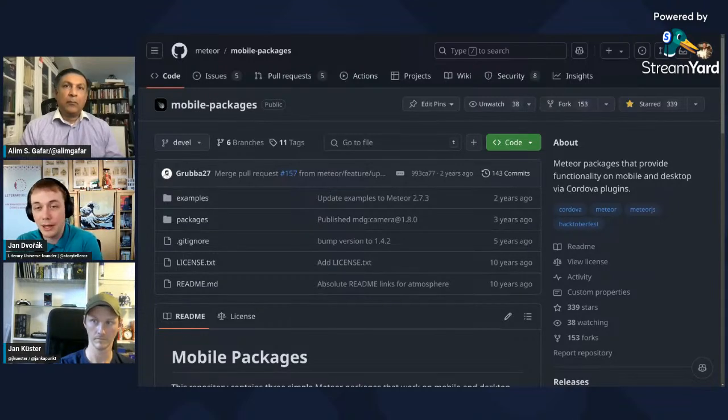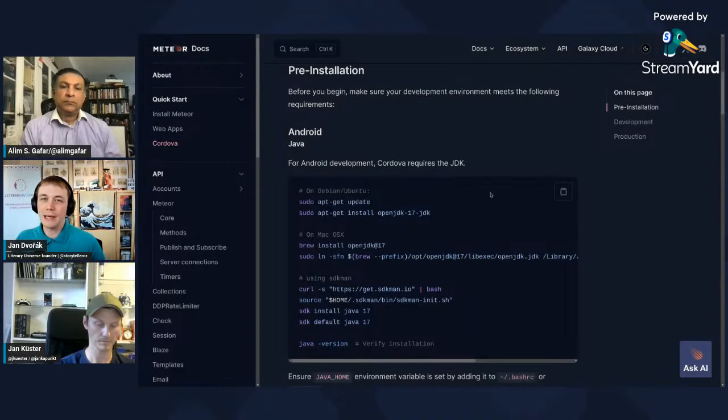The second one is that you can get access to native APIs, of course, with the limitations of Cordova as a whole, but still you might get around some PWA limits. But again, over time the differences have shrunk a lot. What's happening underneath, as you can probably guess from the pre-installation and installation instructions, is that it is actually building a native application with a web view in it. So it's pretty much like a browser that has all the stuff for your application in there and only runs in the domain of your application.